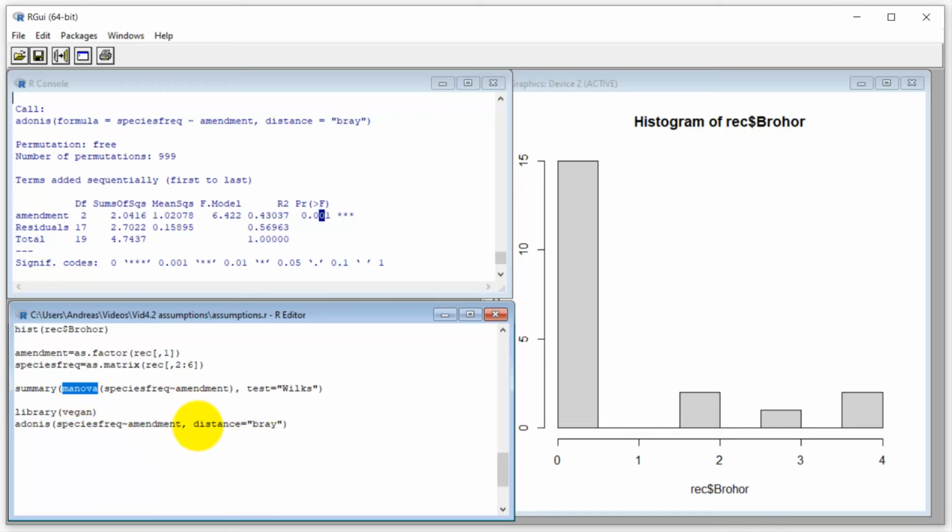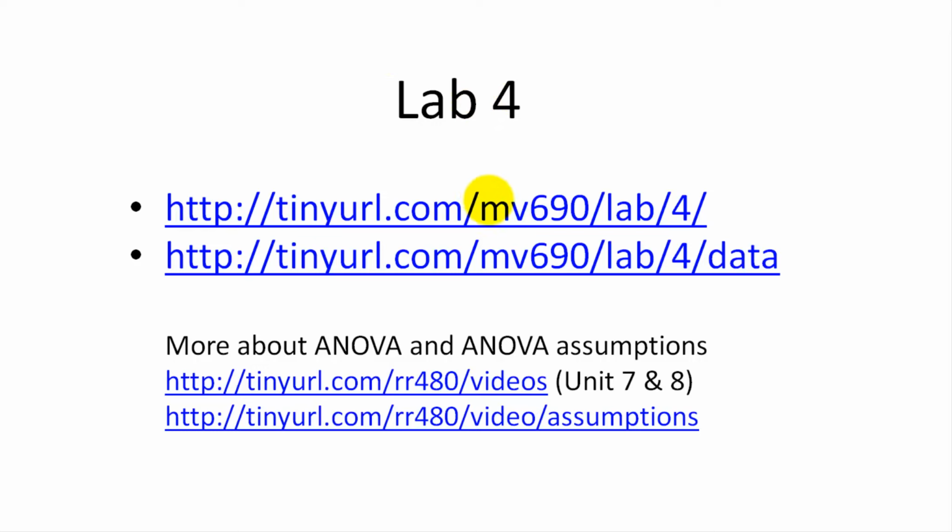We'll cover statistical significance testing in a little bit more detail when we get to the distance-based techniques. But if you don't have too many response variables, then the multivariate analysis of variance works just fine. If you can transform your data, why not? Go for it. That never hurts. But you also don't have to get too nervous if your data is not normally distributed. Usually you still get a robust result here that's quite similar to the one that you get from a non-parametric technique. So with that, I'll let you go and try all these things out in Lab 4 on discriminant analysis and multivariate analysis of variance.